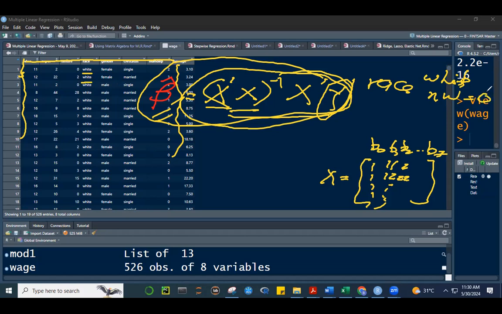So it will be given the value of 0, and then the other one will be 1. If there are 2 levels, how many dummy variables will there be? There will be 1 dummy variable, because the number of dummy variables is n minus 1, where n is the number of levels. How many different types of race? White and non-white. So 2 levels, 2 minus 1, you'll have 1 dummy variable, which means there will be only 1 column here.